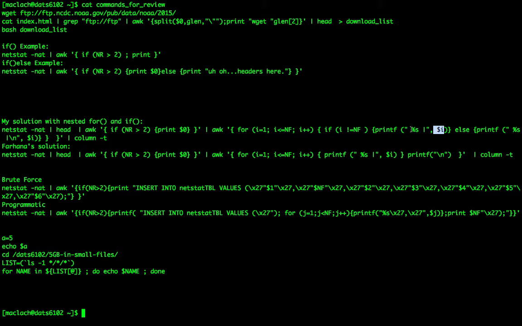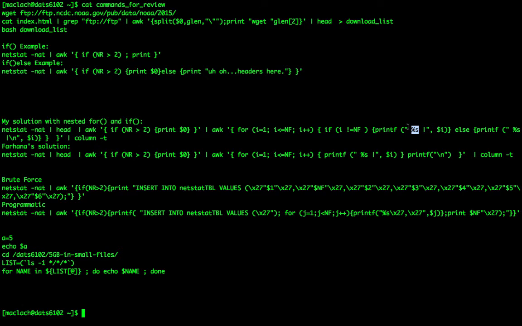Now, what does this %s do? What does this placeholder do? It says, whatever value is being stored by $i, which could be the first column, the second column, the third column, etc., insert that here. That's what I mean by a placeholder. So what this printf statement is going to do is take the first column, print it, followed by a pipe, take the second column, because this is a for loop, print it, follow that by a pipe, and so on and so forth, all the way until we get to not quite the number of fields, but one less than the number of fields.